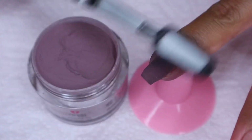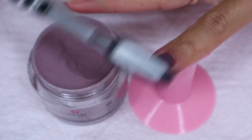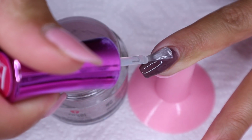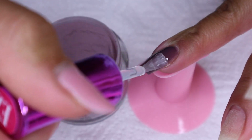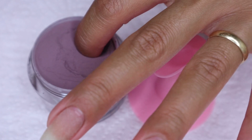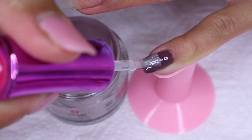This shade is very dark and pigmented, so you don't really need to apply multiple layers. And also, I just want to mention that the powders that I am going to use today are from Revel Nail Girl Boss collection. I believe they have 5 shades in their Girl Boss collection, but I only have 2 of them.